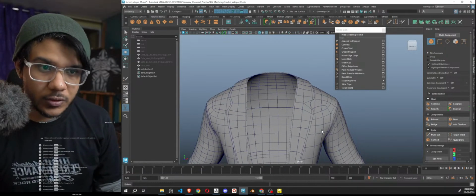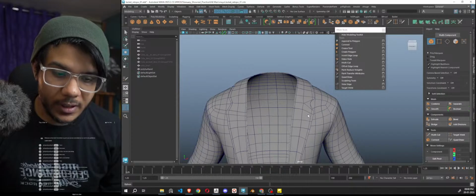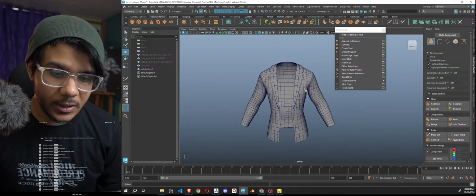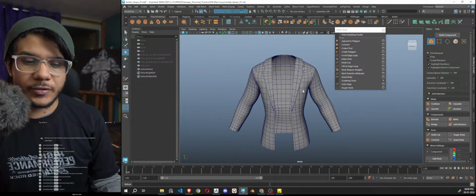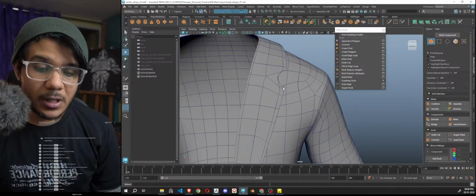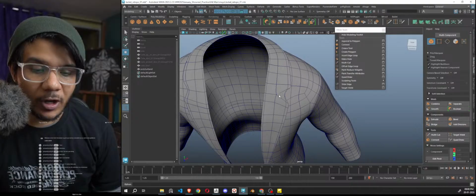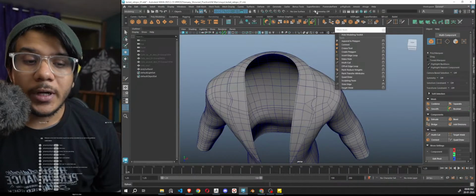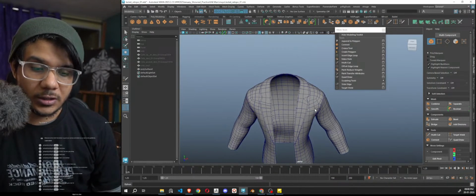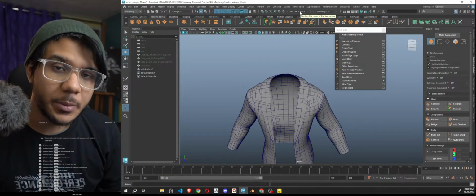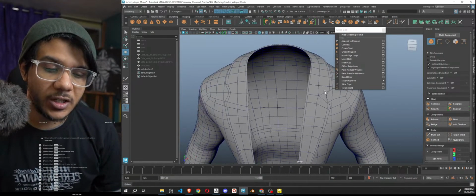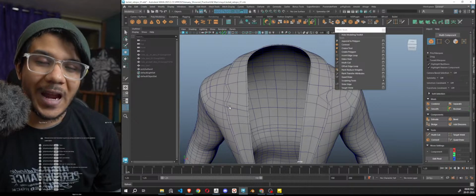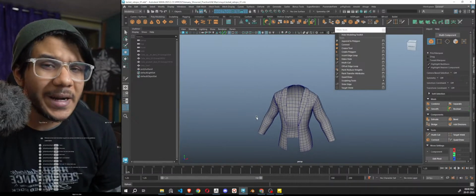But of course, okay, we have messed up a little bit. That's okay. We'll fix it. I was talking about the symmetry thing. Now if you see, I have messed up a little. I was fixing this side, so you can see I have altered the edge flow for this side, but I was not in my symmetry mode, so we lost the symmetry connection, and whatever changes we did in this side of the mesh were not done on that side. But I'm not really worried about it for now.